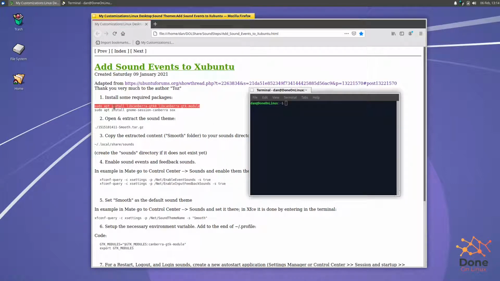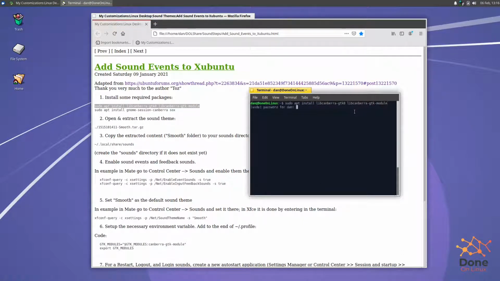So what we're going to be doing is running the sudo command, and the command we're actually running is apt, but we're doing it under sudo, meaning we're going to run it as root. It's going to ask us for our root password. Apt is the command. We're going to tell apt to install, and we're going to tell it to install this, and it's also going to install this. And that's what this first line is going to do. These packages are for getting the sound working the way we want it to work on Xubuntu. So we're just pasting in the command here.